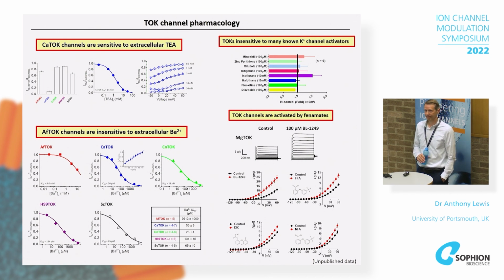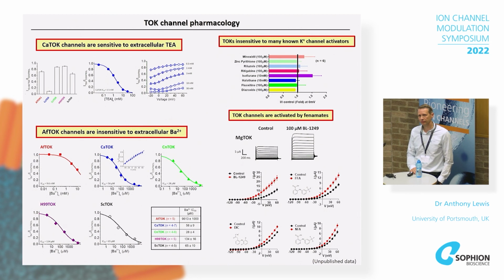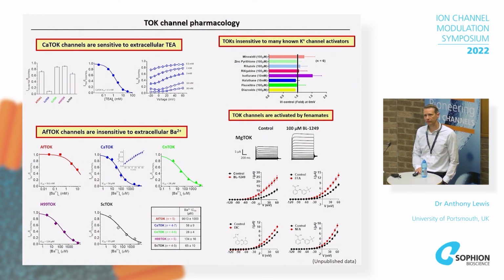Any other questions? Yes, at the back, please. Many thanks for the exciting work. It's more like a comment. As you said, because of the highly flickering nature of the gating, it's quite challenging to do kinetics. And I presume also to reliably measure the unitary conductance, because of a lot of missing events and other things. So I believe that you tried your best to use as high a sampling rate as practicable to do the single channel recording, right? Yeah. Okay.